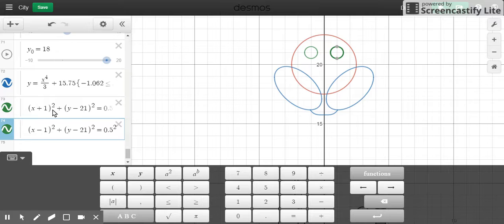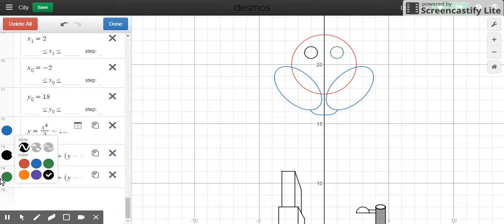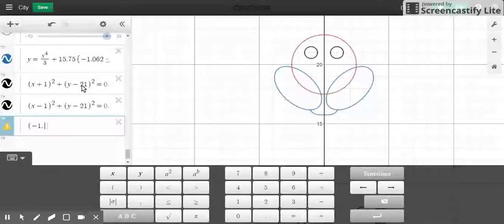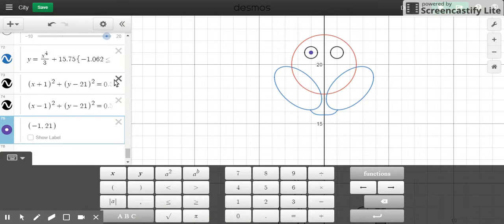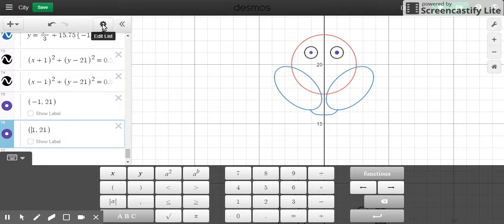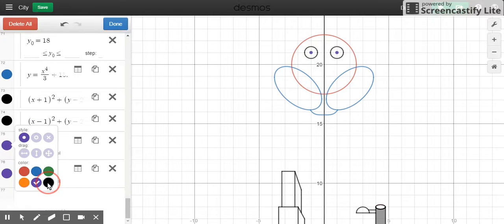So what it does is, instead of shifting over to the left by one, it's going to shift to right by one, and the rest is the same. And as for the pupils of the eyes, what we can do is simply type the point that we want it to be at. This is relatively simple because we just look at these values in here. So our first point is going to be, it's shifted to the left by one, so it's going to be negative one. And this is moved up by 21 units, so we're going to put this at 21, which means the other point is going to be a positive version of it, but I'm going to fill these up.